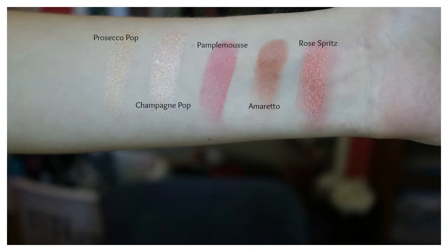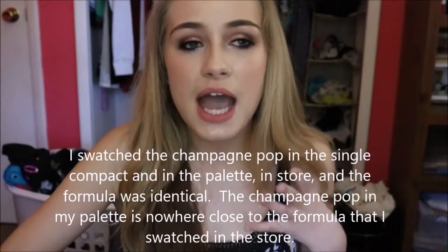The two shades in the palette are Champagne Pop, which is a more peachy-toned highlighter that I really like, and then Prosecco Pop — what Jaclyn calls Champagne Pop's little sister — which is a more golden highlight and it is gorgeous. Some people were saying the palette is horrible, but honestly the palette is not horrible whatsoever. It's definitely worth the money. However, with the highlighters, I don't know how I feel. I absolutely love Prosecco Pop, but the one shade I'm not as impressed with is Champagne Pop, and I can't believe I'm saying that.